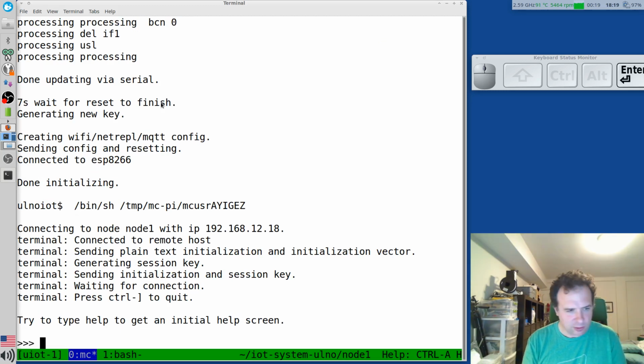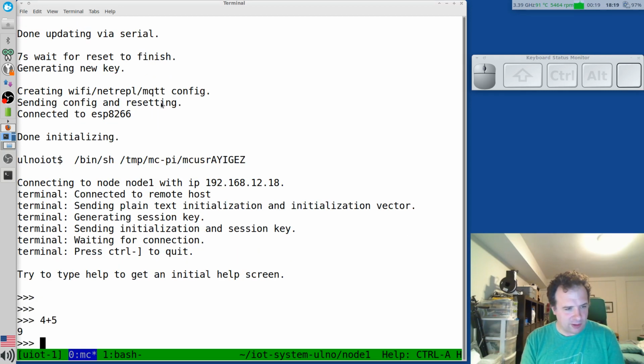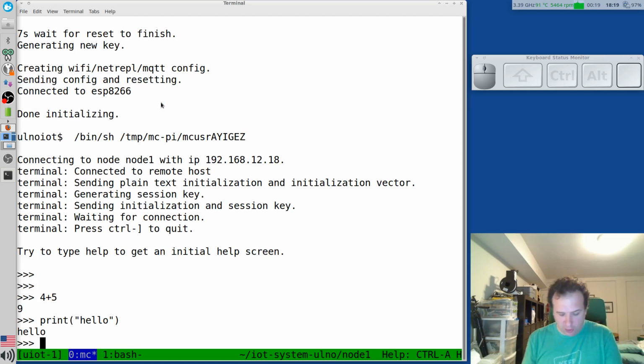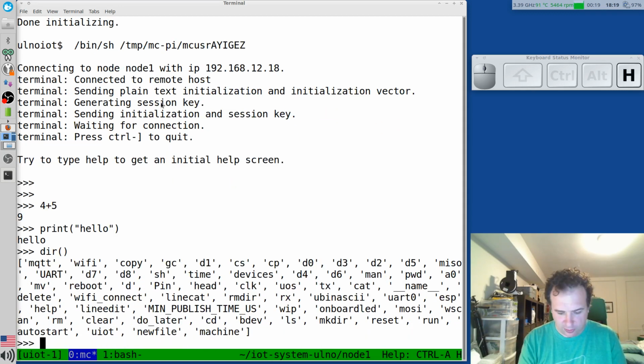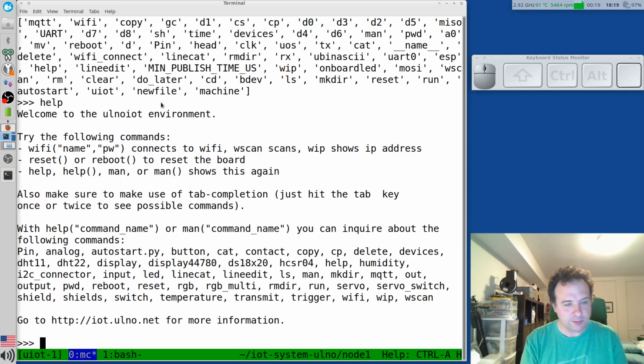And if we do now just return, you see we have these pointy brackets here, which show the Python prompt. So we can actually do something like 4 + 5, and this is just a normal Python prompt, or we can do print hello. And so that's actually now on the device that we're doing this via the network. But of course, we have a physical device, and the nice thing is now we want to actually make something physically happen here. So if you actually type in the command dir, you will see there's lots of commands. Or if you type in help, you can also see that there's lots of stuff prepared here for you.